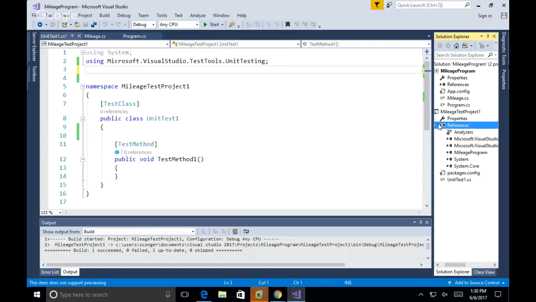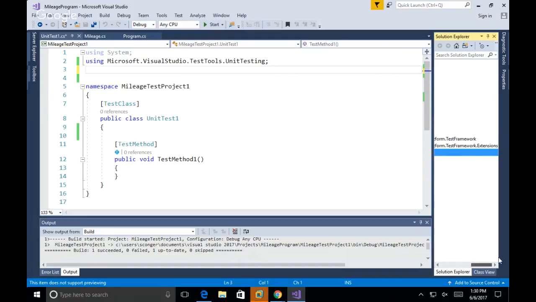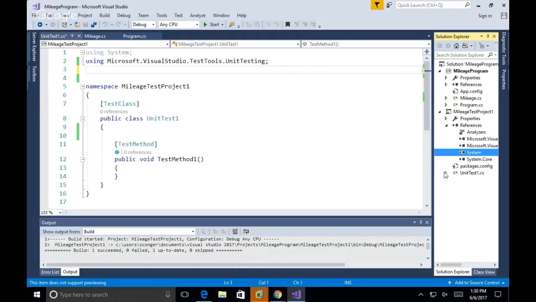I don't know. I did exactly what you showed, and I type in using a mileage program. It says namespace mileage program when I hover at the end of the line. Okay. It says using directive is unnecessary. Show potential fixes. Remove unnecessary usings. Yeah, it's because you haven't done anything with it.